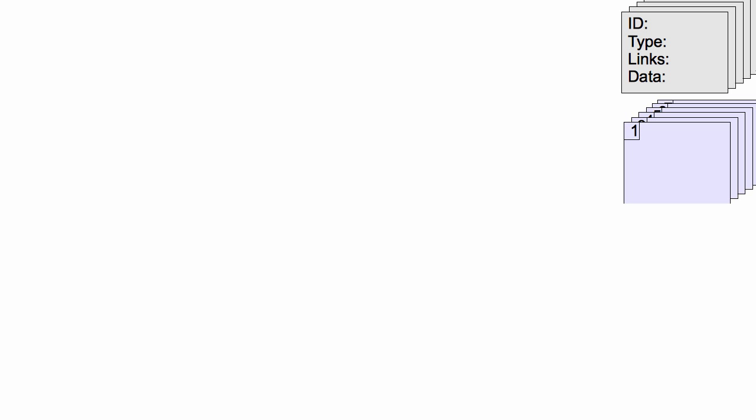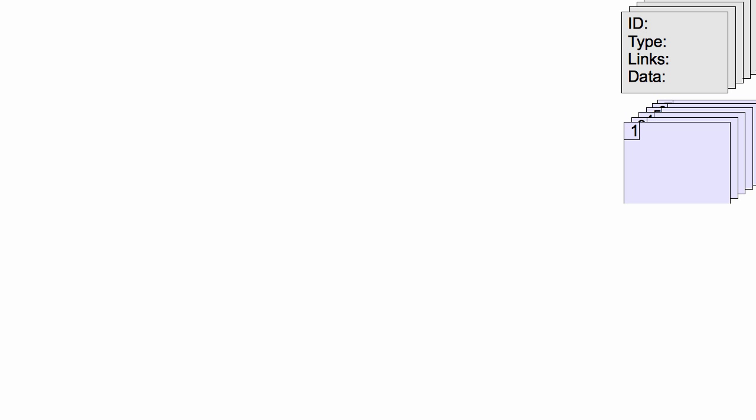We've also labeled some fields in the inode. We have ID, type, links, and data. ID is simply a unique identifier for the inode, and we'll start at 1 and count up. Type is the type of file the inode describes. We're going to start with a simple F for regular file. Links is a fancy way of saying how many names does this file have. Once we start building directories, the links field will make a lot more sense.